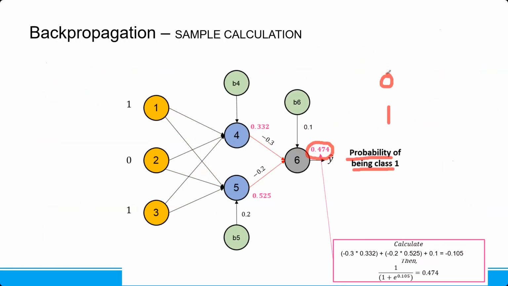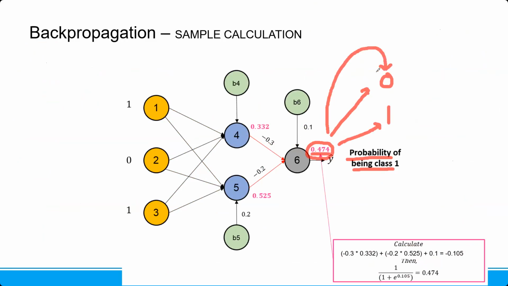Because the value here is less than 0.5, we can say it is more likely on class 0.